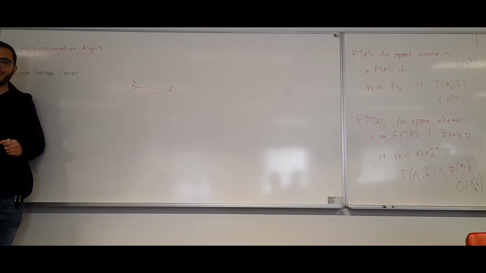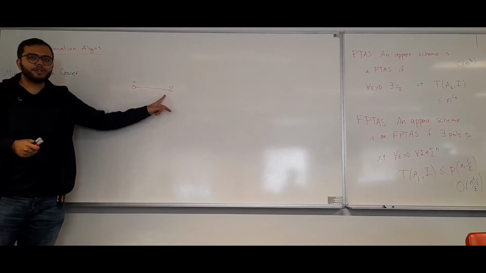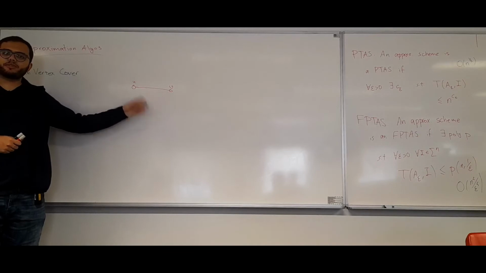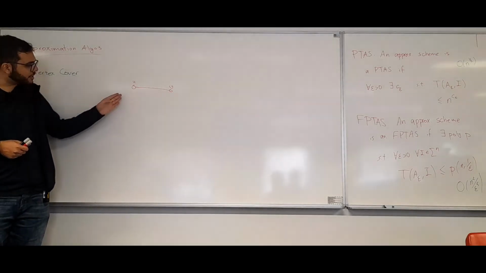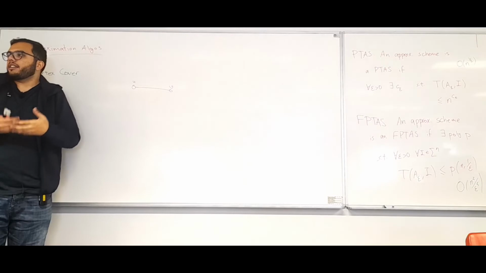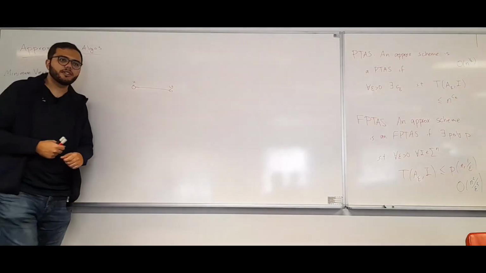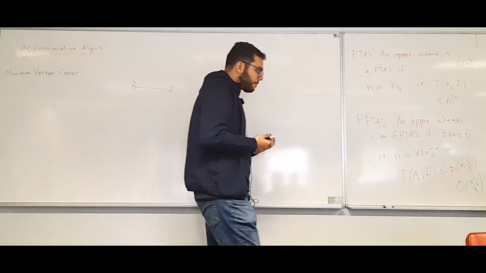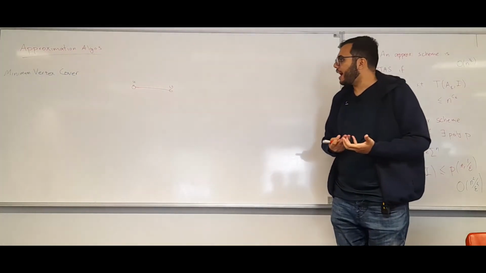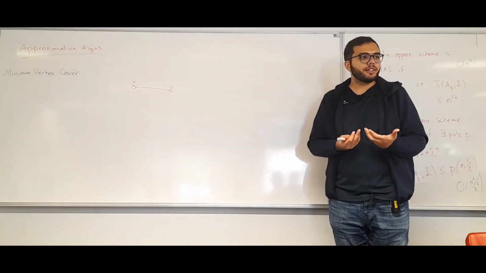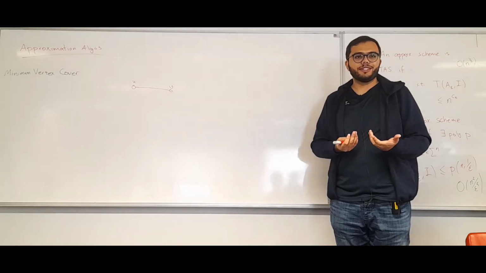I just take an edge arbitrarily, not even at random. I just take any edge. And I take both of its endpoints into my vertex cover. And I remove both of its endpoints from the graph, and I remove all the other edges that were connected to these vertices. And then I just continue the same thing. I pick another edge, I take both of its endpoints. Now, intuitively, whenever I'm taking an edge, I had to take at least one of its endpoints, and I'm just taking both of them. So this should give me a 2 approximation, right?